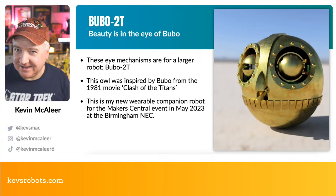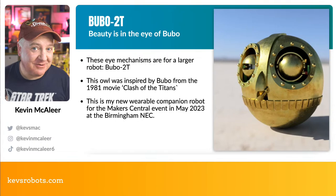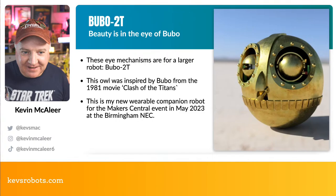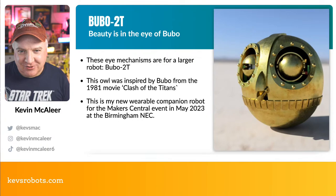If you've ever seen the movie Clash of the Titans, we rewatched it for some research this weekend. There's an owl in that that's called Bubo, and it's a sort of completely clockwork owl. It has wings that fly and everything like that, and it was animated by the amazing Ray Harryhausen, who did all the Jason and the Argonauts, Sinbad the Sailor, all those kinds of films from the 60s and 70s.